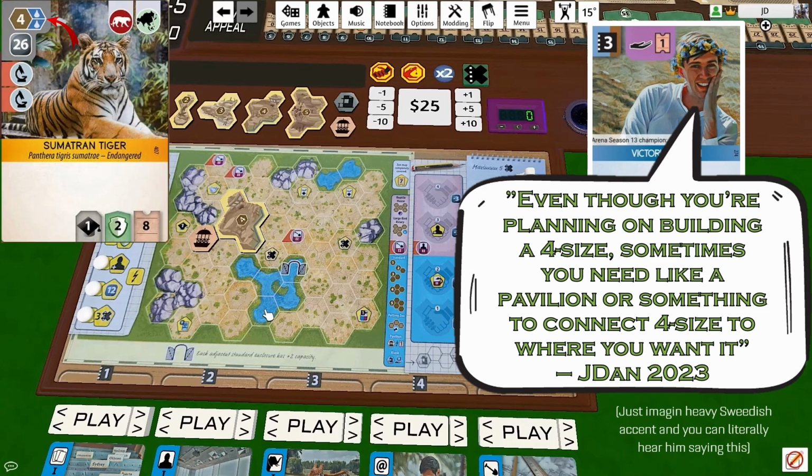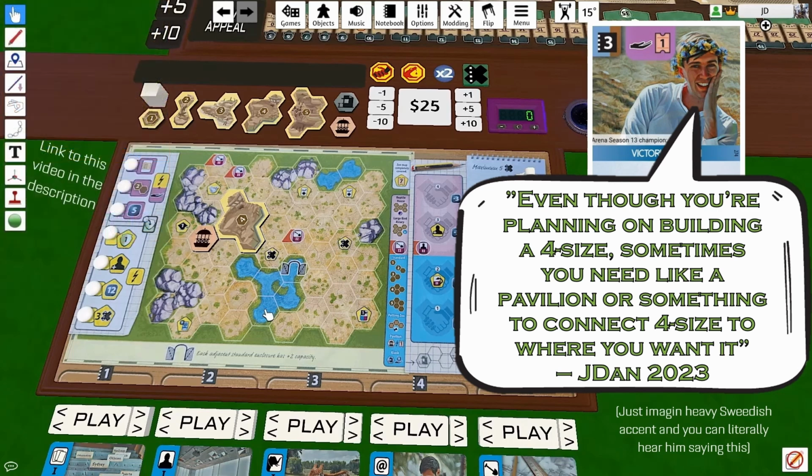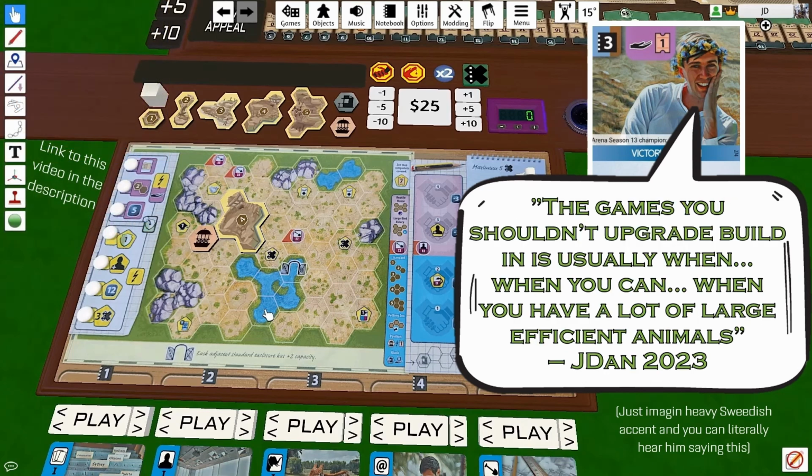But also, the placement bonuses in Ark Nova are such a big deal. They're very strong, so it's very important to cover them up. And here is the other quote I have from your video. The games where you shouldn't upgrade build is usually when you have a lot of large efficient animals. If you have a lot of small animals, you kind of have to upgrade build, so you can build a 1-size and a 2-size. But if you have a few of these big animals, you don't really have to upgrade build if you're just building a 5-size or a 4-size.